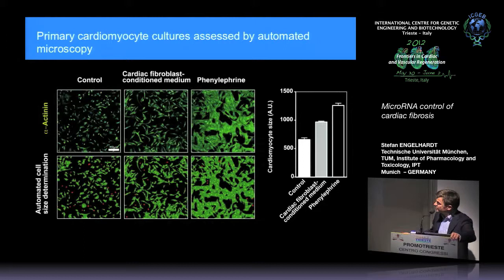The second thing which you can appreciate here, despite our efforts to obtain really the purest possible neonatal cardiomyocyte cultures, and I think we are already quite good, is that you still see these red cells, and these are automatically detected as DAPI nuclei that are not surrounded by alpha-actinin. So we have to keep in mind that all our hypertrophy assays in vitro, which are performed on neonatal myocytes, typically contain 5–10%, in some labs 30%, of fibroblasts. So often we actually treat mixtures.